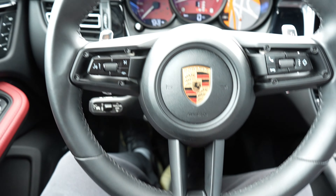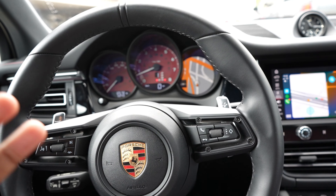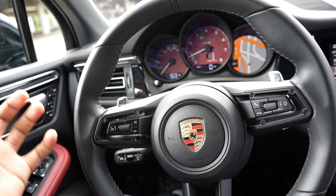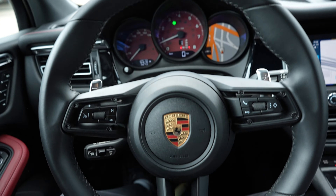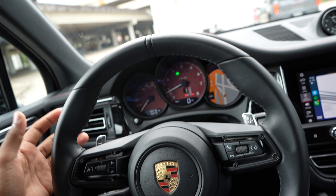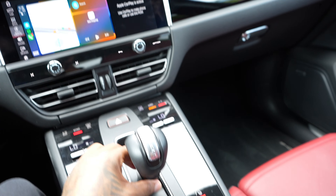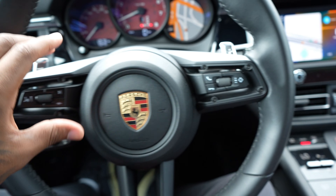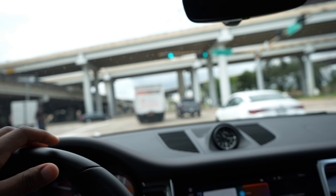We're headed to get the GLE 53 from the shop and drop off this Porsche Macan S. This Porsche is probably one of my favorite cars — it performs so good. It's built strong; you can tell it's not cheaply built. I see why Porsches don't break — they're known for being track cars. Everything is pretty much metal. The paddle shifters and everything else are built super strong. Great quality car. We're about to go drop this off and pick up AB.